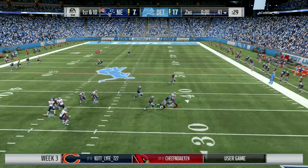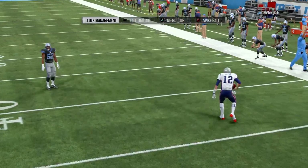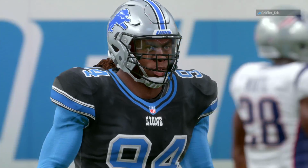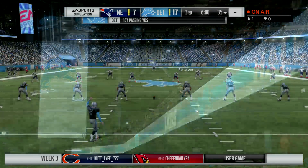Flushed out right. And he's going to go down. Couldn't get a throw off with the pressure. Maybe that was for the best, as that brings us to the end of this first half of play. So we've reached halftime here in Detroit with the Lions out on top. As we'll send you down to Orlando, we check in with Jonathan Coachman for our EA Sports Halftime Report. Coach.